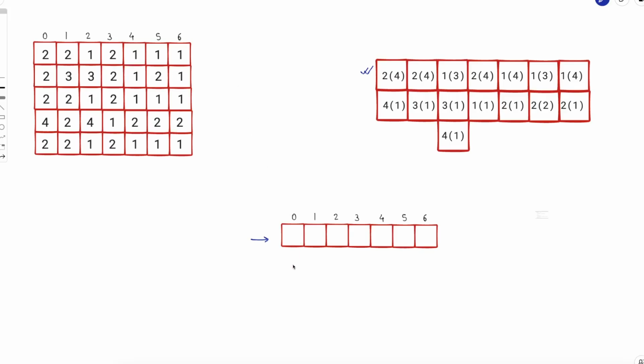Now what about after 9? So is it possible to fill 10 here or 11 here or 12 here? The answer is, think about what happens if you fill, let's say, 11 here. If you fill 11 here, how many operations you need? Let's say there are r rows, so you will need r operations. In this particular scenario you will need 5 operations, right? Why? Because everything is between 0 to 9. So if you are filling something which is not between 0 to 9, you have to change everything. So in turn you are wasting 5 operations here, right?